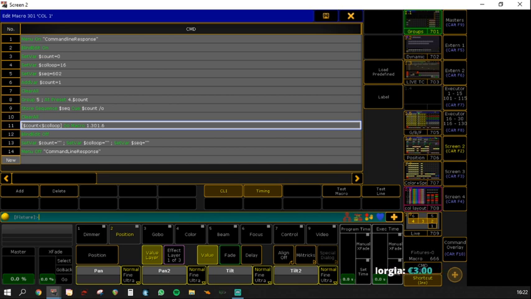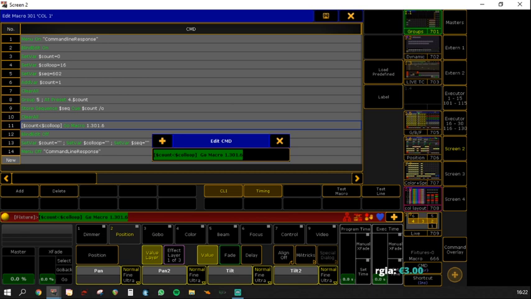So, and the line is go macro 1.301, which is the current macro we're in. The 1 is, I don't know why it is there. I think I've read it somewhere already, but that's just how MA works. So you have to put the 1 dot before, and then you put your number of the macro or the name of the macro.